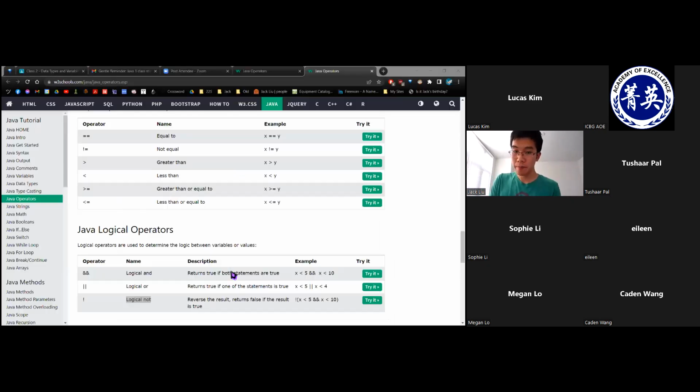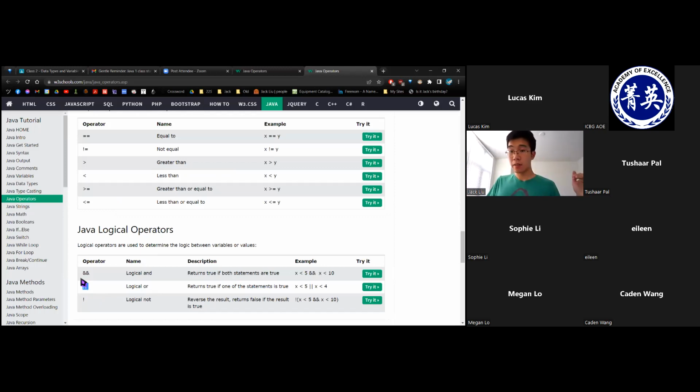So not flips it. And and or are binary operators. So that means they take two values. They take two Booleans to be specific, and they have some sort of output. And takes the two values and checks if both of them are true, and is only true if both values are true.